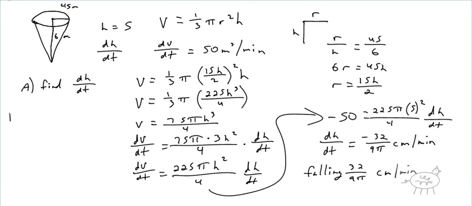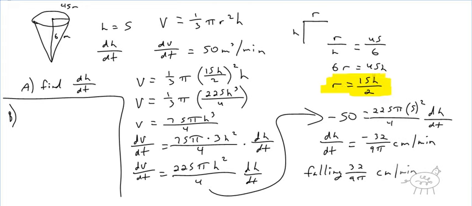Okay, let's do B over here, because you're like, well, Mr. Curvis, man, you're barely in the room here. But guess what, math fans? Didn't we relate these guys together? Right here. Look at this. Oh, this is so sweet. We related those guys together, which pretty much means I can just take the derivative of both sides. I can plug in my dh/dt and find my dr/dt, because that's what I'm looking for in the next part. It's saying find how fast the radius is changing. Oh, that's pretty sweet.